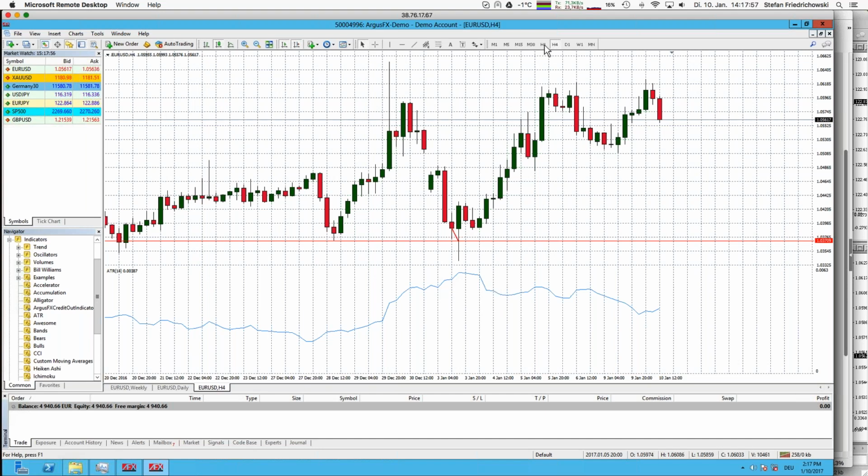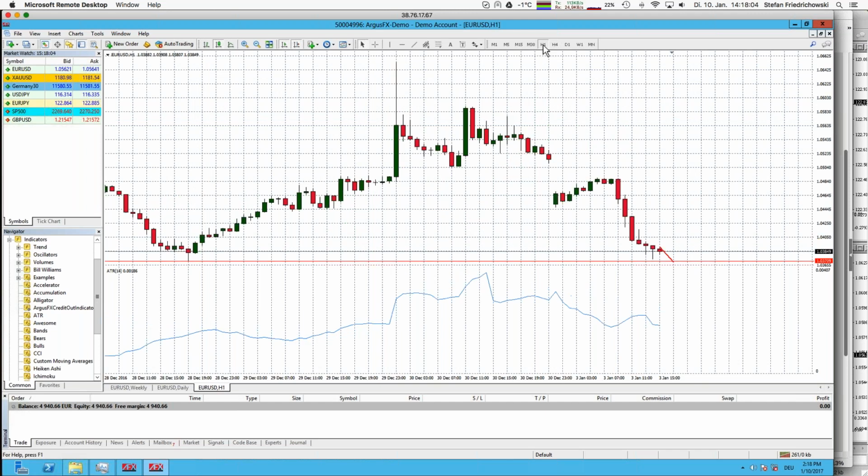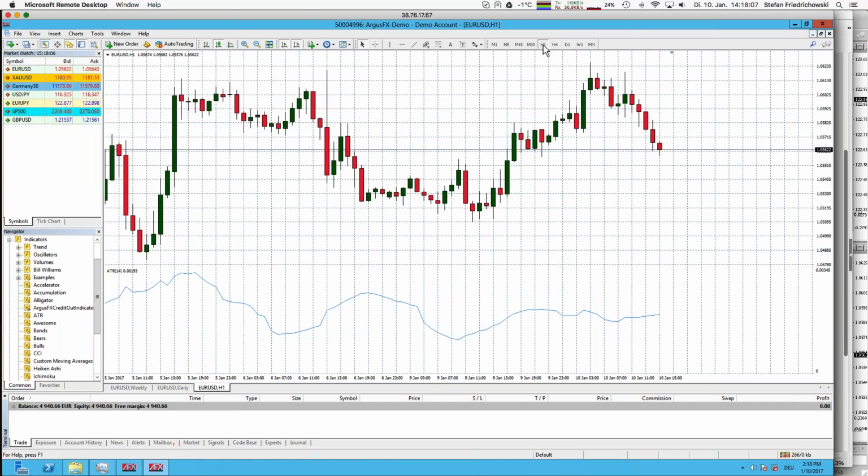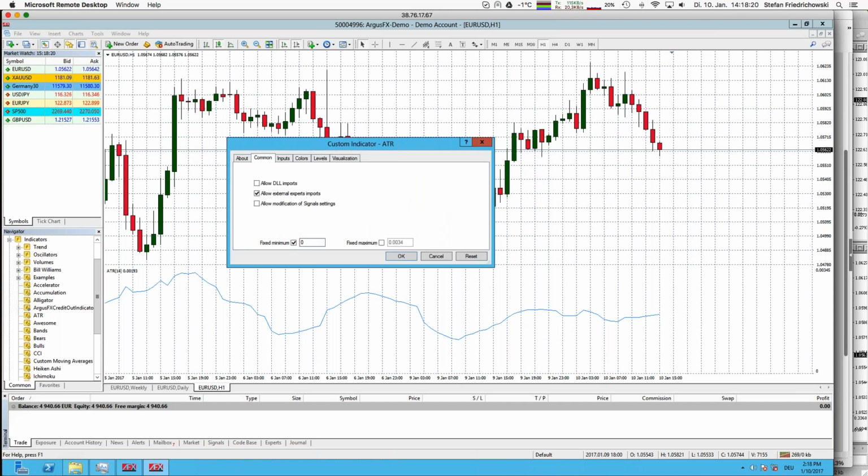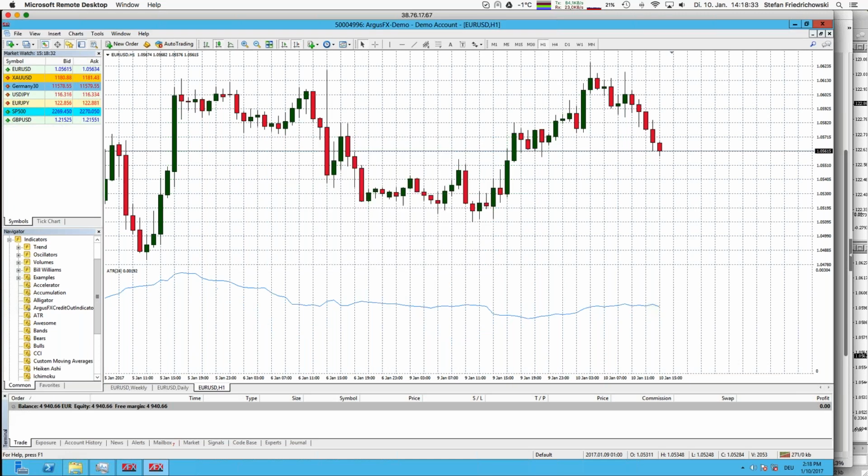But now back to the history, so the period. Let's first, just so that you know how I derive those kind of numbers, switch here to an H1 chart, because it's a little bit simpler to do the math. H1 chart means one candle represents 1 hour. And for example, if we now switch our period for the ATR calculation to 24, that would mean that we have exactly 1 day of history within that kind of calculation.